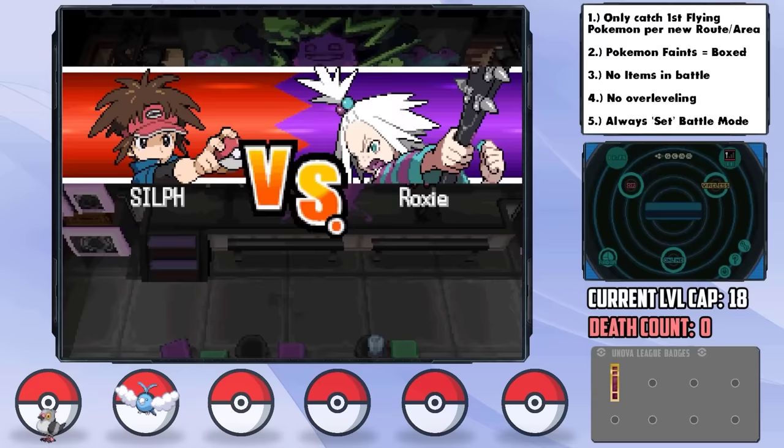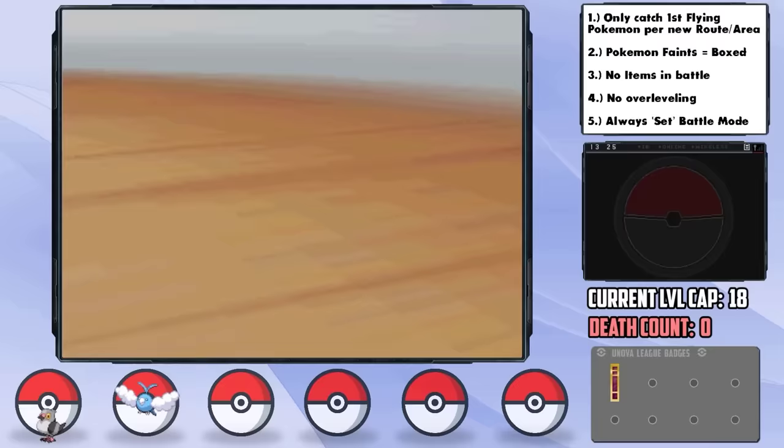The second gym leader though, Roxy, can be quite tricky, but I think we've got a good shot here. She leads with a Koffing and I get Pete out there. Return does 2/3 off the bat and then she just goes for Assurance.